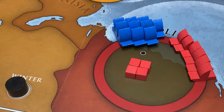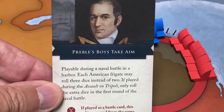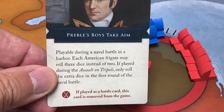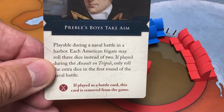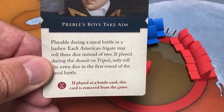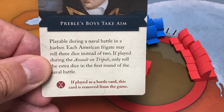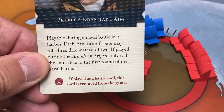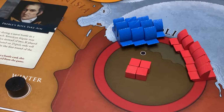And we begin by announcing if any battle cards will be played, and the Americans announce first, and they will play Preble's Boys Take Aim. This is playable during a naval battle in a harbor, which is the case here, and each American frigate may roll 3 dice instead of 2. And the other sentence does not apply because we are not playing it during the Assault on Tripoli event card. So the frigates will roll 3 dice instead of 2.